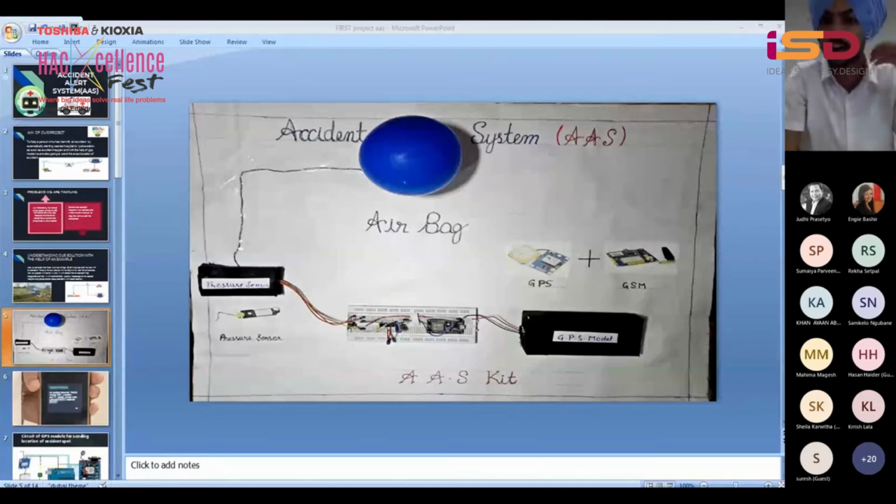We are going to sell our product directly to customers and through a dealer network in the form of an AAS hardware kit. The price at which we are going to provide a kit to the customer is $200. The amount of profit which we are going to make is $100. Investors can surely expect to get back the investment within a year.